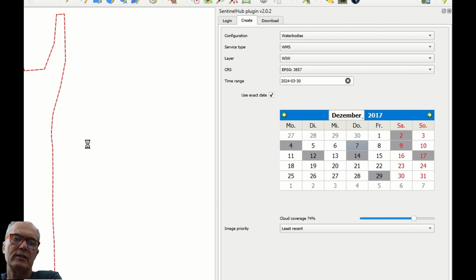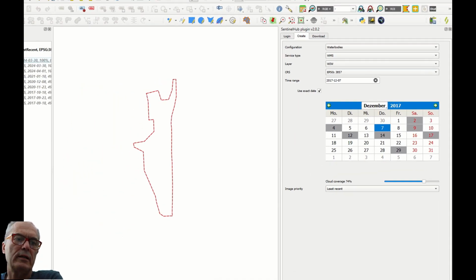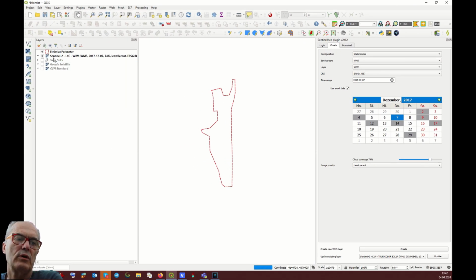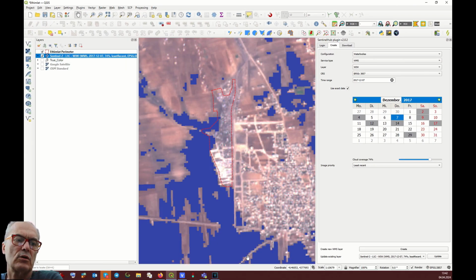We choose the 7th of December, and we see the situation on that day. Very clearly, the blue spot is the area of the land covered by water, and clearly we can see that part of the site was flooded. On the south, we can still see the development of the site on the 7th of December 2017.